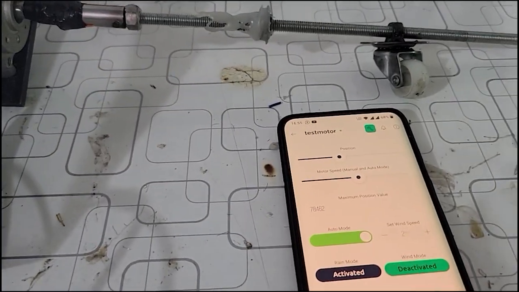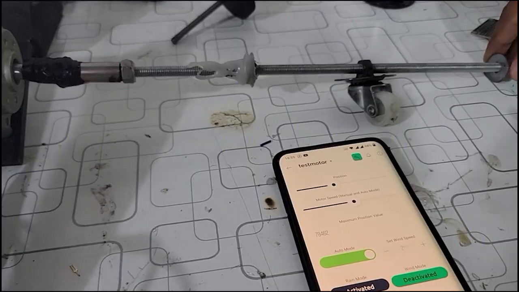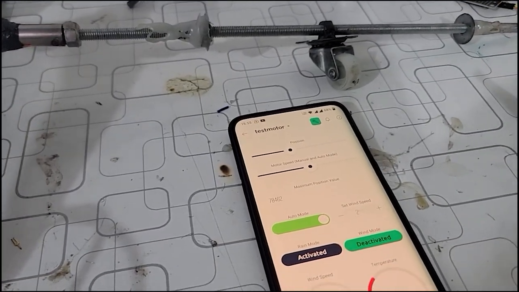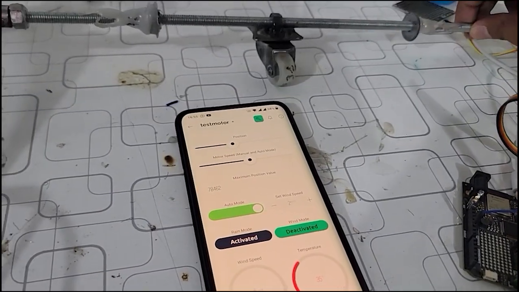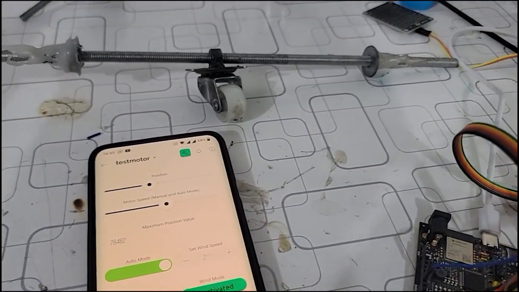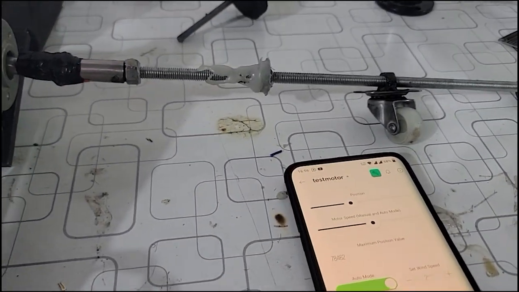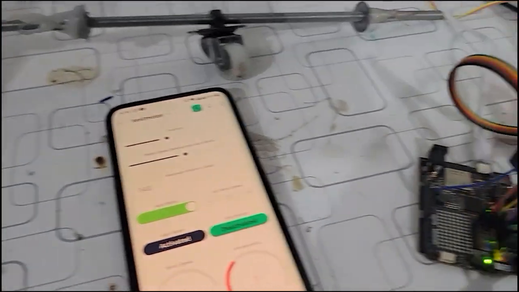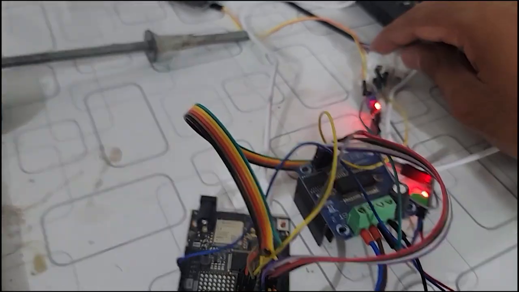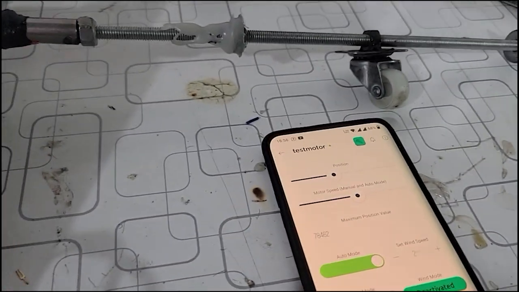Okay, so my apologies. Due to the movement of the motor, there was vibration, and that caused the rod to move the wire, and then this wire came loose, so that is why it didn't provide the correct feedback. But now I have corrected that. I have attached them tightly again, so now everything is fine.